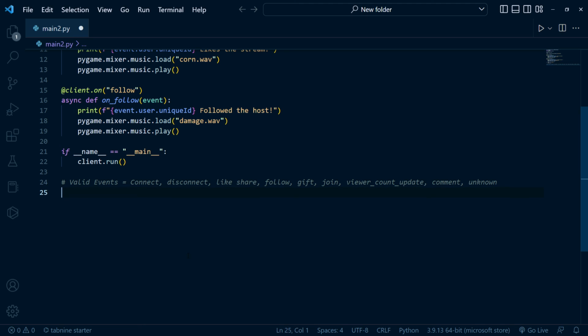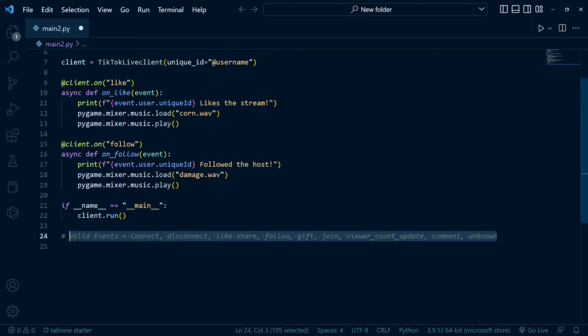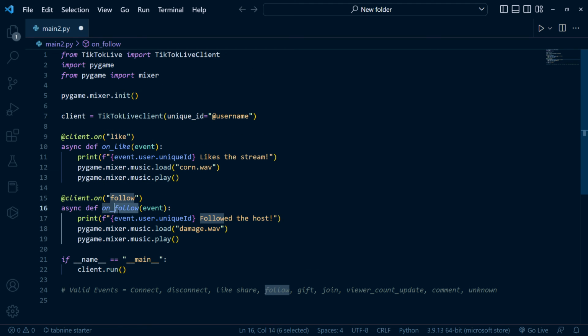So any of these events that you see here, you're going to put them there, and you're also going to put them there, and you can play a different sound every time a new event is started.